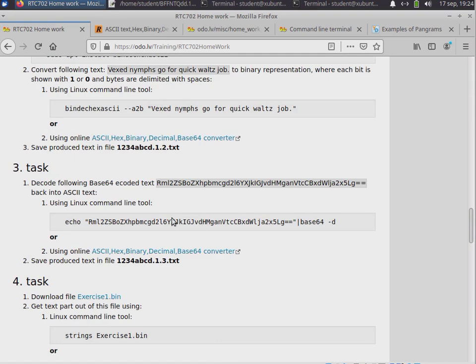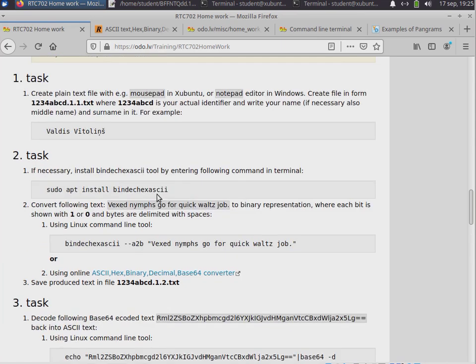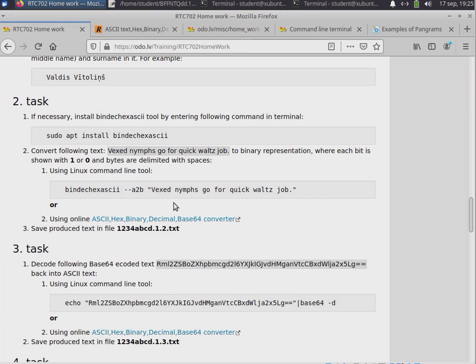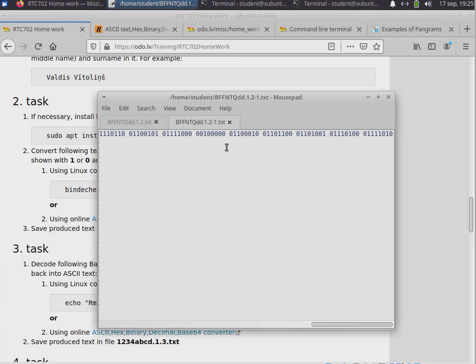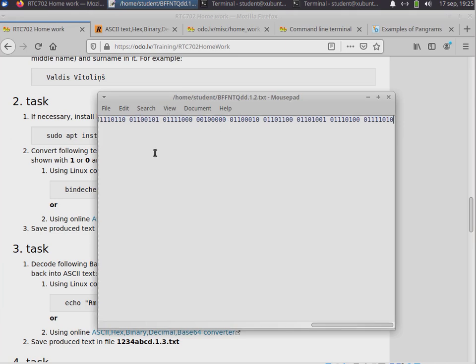So the third task is to decode, and here please remember nothing here is about encryption, it's about coding. This means what is written here in a language you understand is written here in a language which you probably do not understand, or at least do not understand well. So it is just translation from language to language or from representation to representation, but it is not encryption.